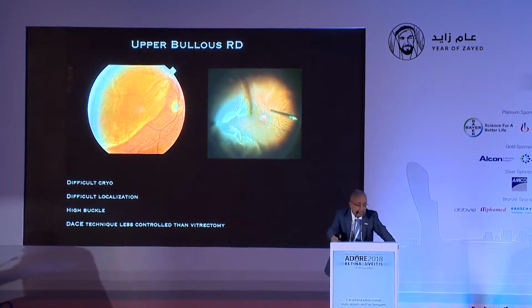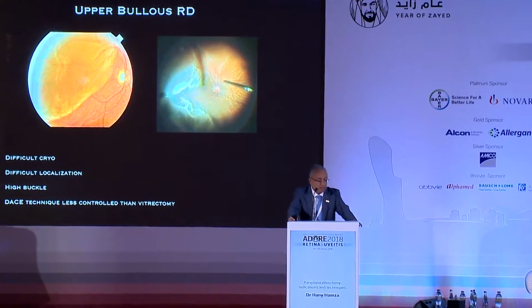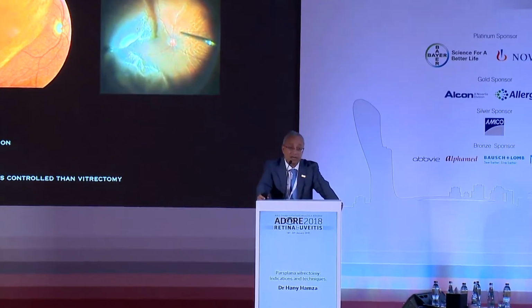Upper bullous retinal detachment is another indication due to difficult cryo, difficult localization. A high buckle has to be done in order to close the break, and the DACE technique is definitely less controllable than vitrectomy. This technique is the drainage air cryo explant technique, in which we change the sequence of surgery.